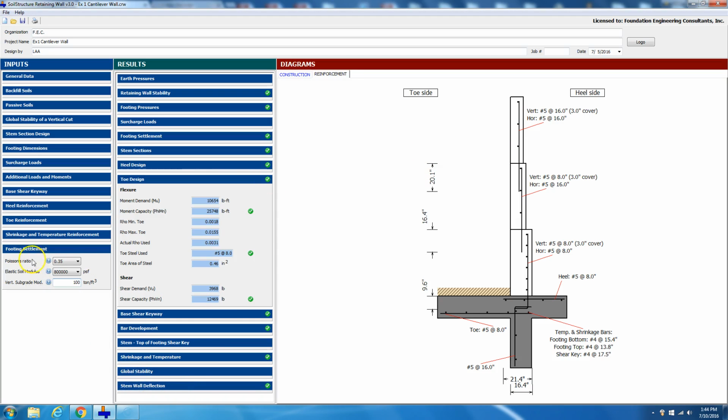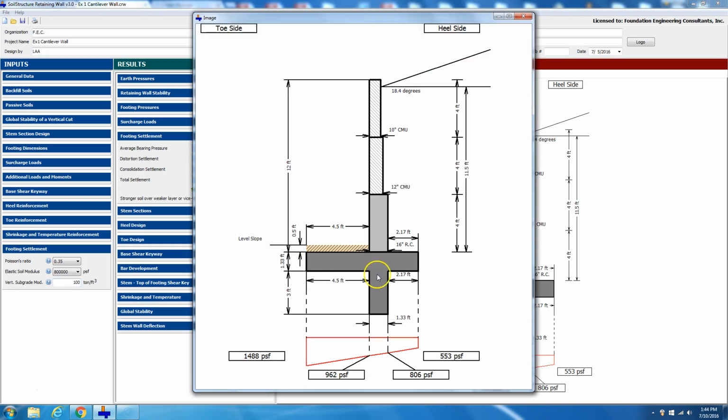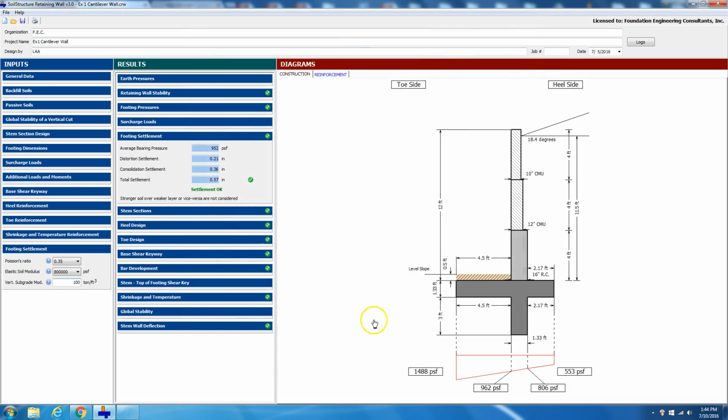Okay, so to check the footing settlement, you'd go over here and see that the settlement is less than 1 inch. Obviously, if it's more than 1 inch, then you have to come back into your construction diagram and say, well, wait a minute, I need a higher bearing capacity. Maybe check with the soils engineer, because the footing width is wider than 2 feet or 2.5 foot, maybe there is room for that. Or you'll have to change the surroundings, the bottom soils, and replace it with rock or something similar to that. If neither of these options are available, then you have to increase the footing width until you meet the allowable bearing capacity and settlement. So the program checks that you have both.